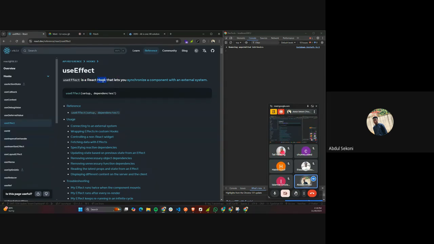Remember, we're talking about hooks. We've talked about useState. Now, useEffect is a React hook that lets you synchronize a component with an external system.